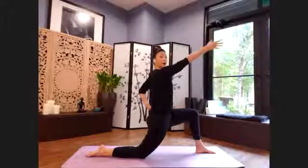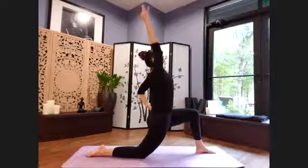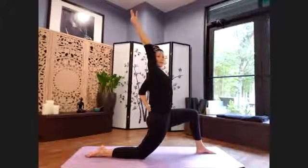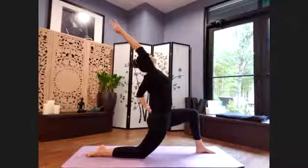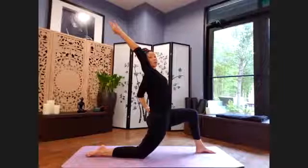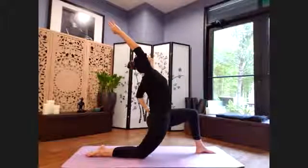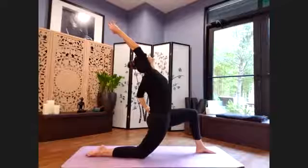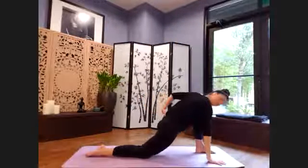And then from here, maybe if you like, we can bring the left hand to your hip, right arm toward the sky. So opposite arm as the front leg goes up as we inhale, lift through the heart center. Exhale, keep pressing down into that left big toe to lift and arch upper back only here. It's really strong through your core, really strong through the hips and legs. Hugging them like you're trying to pull them together. One more breath. And then exhale, we'll bring that right hand down.